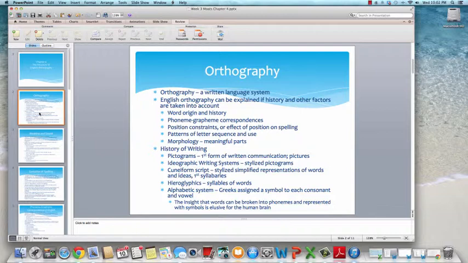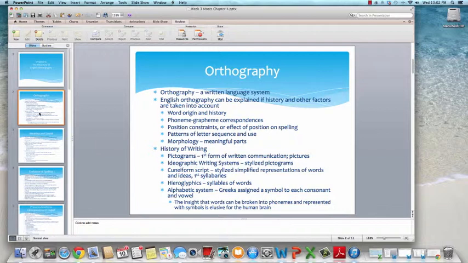Next, hieroglyphics, of course, the Egyptians. We're so very familiar with this. This developed about 4000 BC, so you must think about 6,000, 7,000 years ago, which was 13,000 years after the pictogram. So look at how long it's taking the language to evolve into different forms of written systems. So hieroglyphics were syllables of words, so that each symbol represented a certain syllable. And this can be seen across other cultures besides just the Egyptians, the Phoenicians, other Mediterranean cultures.